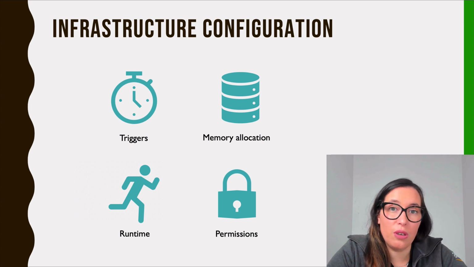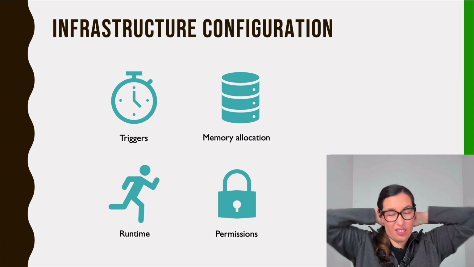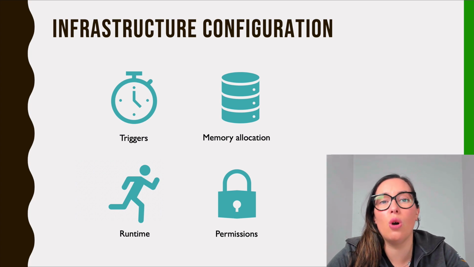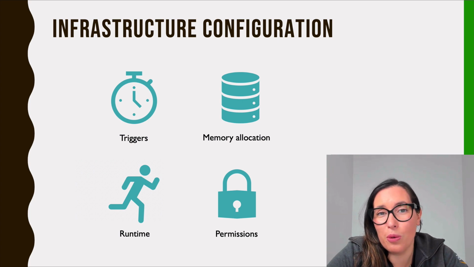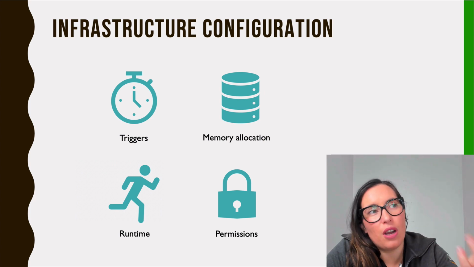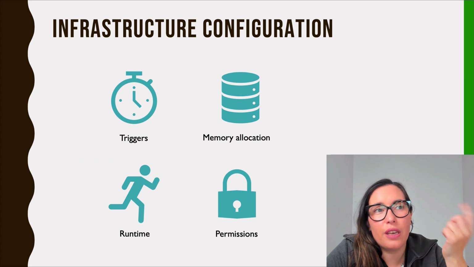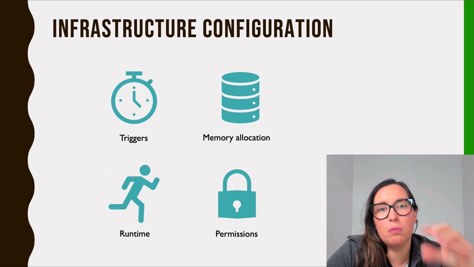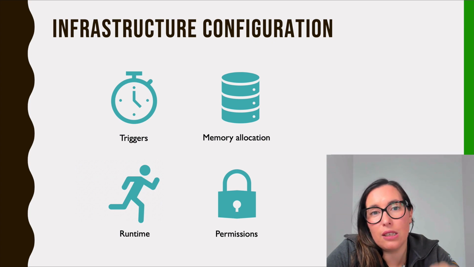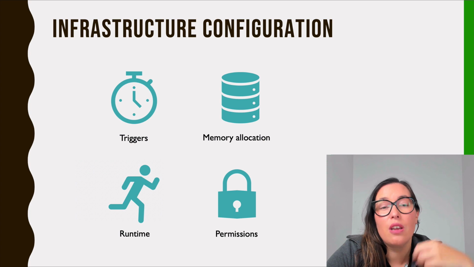Another thing you need to define when you're defining your infrastructure configuration is what kind of runtime you're using. So you're using Node, Python, or a custom runtime, and also the permissions that you're going to give this Lambda function. All AWS resources are born without any permissions, and you need to assign permissions to them. So if this Lambda function wants to store something in a table, or wants to get some data from a bucket, or wants to put a message in a queue, you really need to give the permissions to the function in here in order for the function to be able to do it.